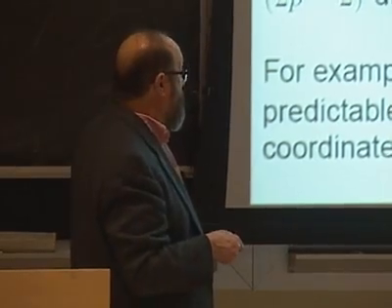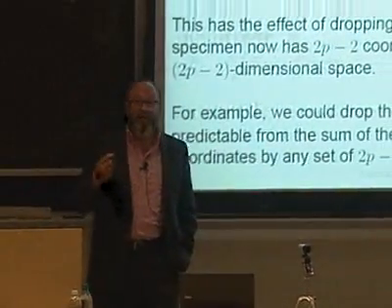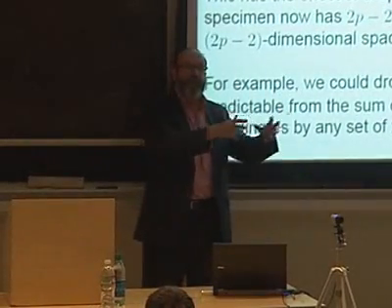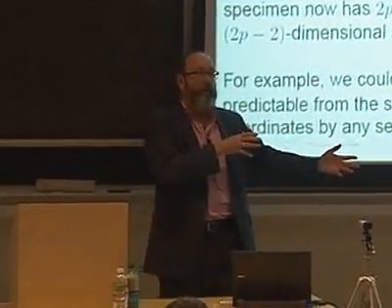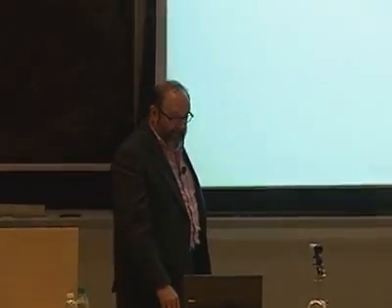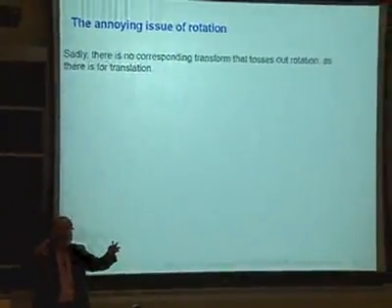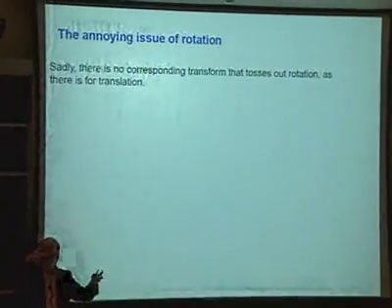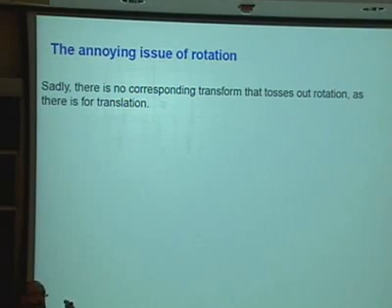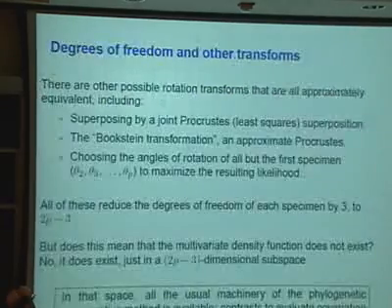And you can think about using Brownian motion models. There are many of these different Helmert transforms. I can argue that it doesn't matter which one you use. Any covariation that you infer can be translated into what you would get with the others, and you can use any arbitrary one you want. I will be happy to talk to people about that. However, rotation is a more serious issue. I'd like to have a counterpart to the Helmert transform for rotation that would just consider a specimen and throw it into some space where we got rid of the arbitrary rotation. Actually, I don't know any way to do that, and that's annoying. I'd like to have something like a Helmert transform.